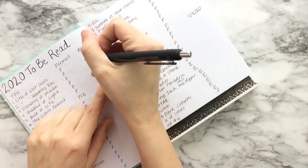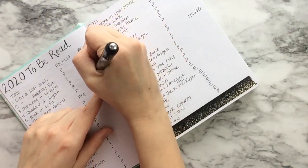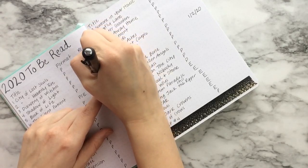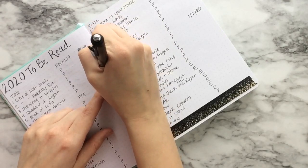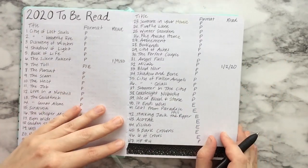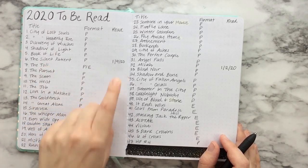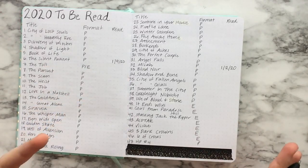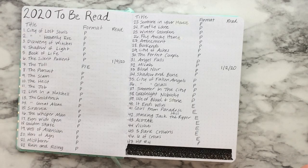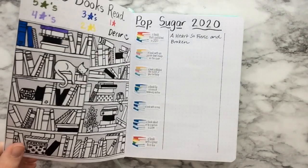I think Joe and I actually listened to that. We got the audio from the library. We finished that on the 9th. And then I'm currently reading The Toll right here, and I'm almost about halfway through that book. So once I'm done, I'll mark it down there. So far, this is January 13th, I think? 12th? I'm doing pretty good. I've already got 2 of them done, plus a library book, which you'll see in a second.